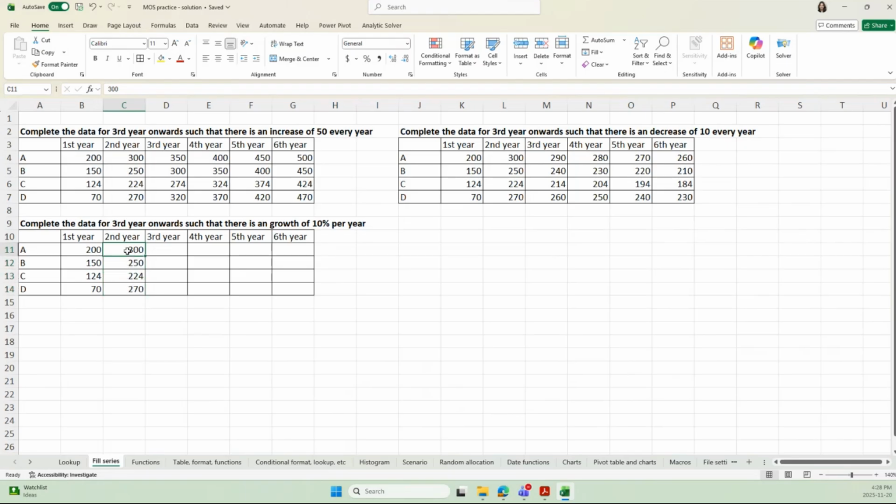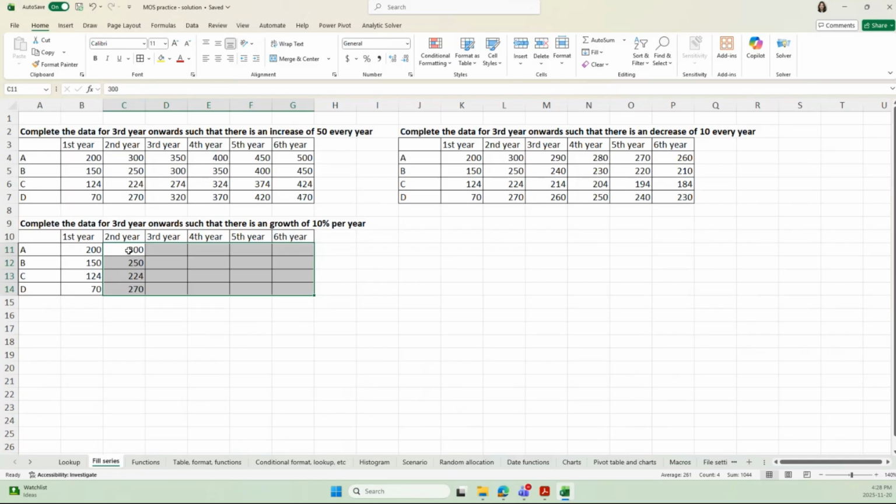So I want to add 10% to this one. What is 10% of 300? Yes, it's 30. So you should be getting 330, something like that. So every year I'm increasing it by 10%.